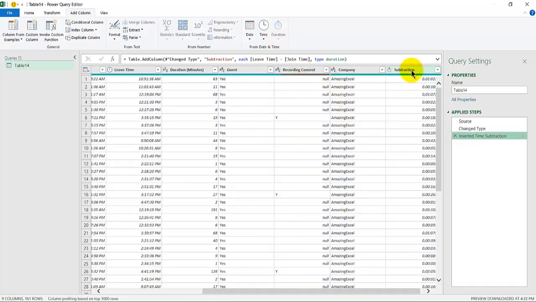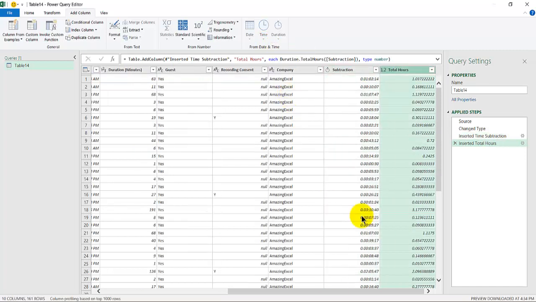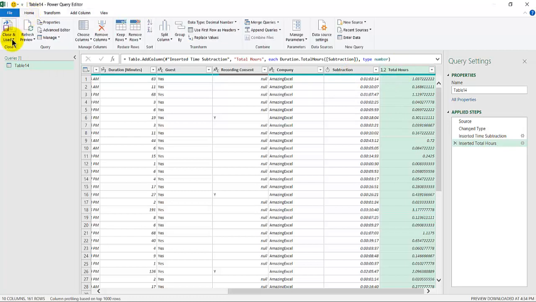I can select the subtraction, go to duration, and go to total hours. And then I have 1.03 hours, which is 1 hour and 2 minutes. That's a great one. So that's great. Now let's go to home, close and load.